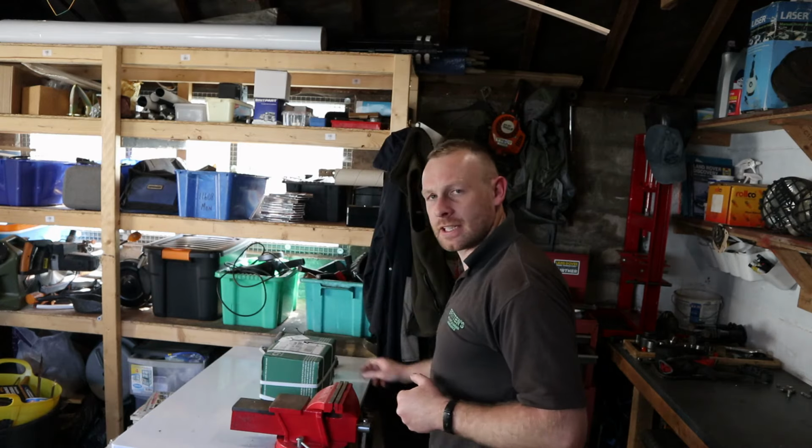You might also notice I've shaved all my beard off. I did it because it's been a good 5 years since I've had a proper shave and I just wanted a bit of a freshen up. It feels a bit naked without it, but I am growing it back, so don't worry. The ginger beard will be making a feature very soon. It's been about a week since I shaved it off and it's growing back quite nicely, so yeah, another month or so and it should be good enough. Right, let's get this open.